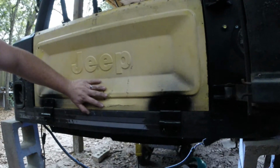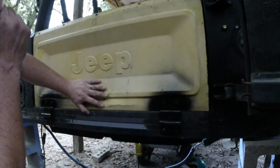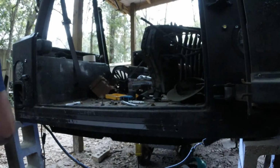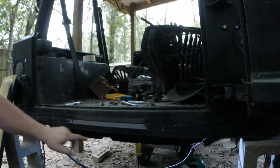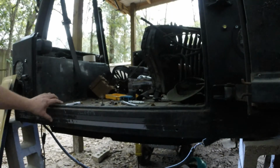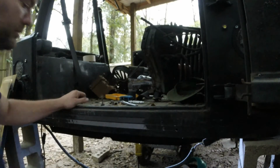I did a 3/8 drill bit, you can see here. Pull it down, drill them out. See, this one's a little bit higher, but that's because my tailgate's tweaked. That 3/8 drill bit hole will give you a little bit of play to adjust your brackets.